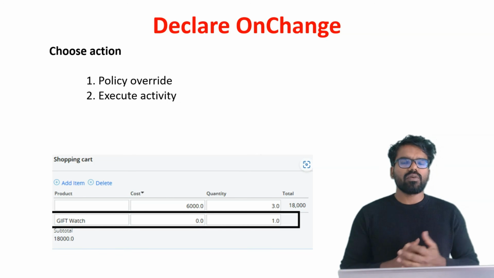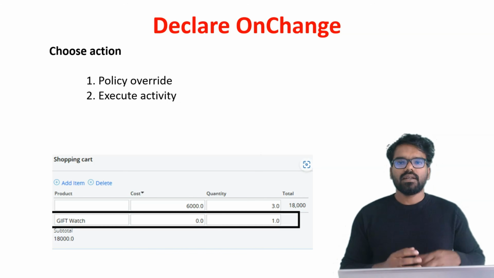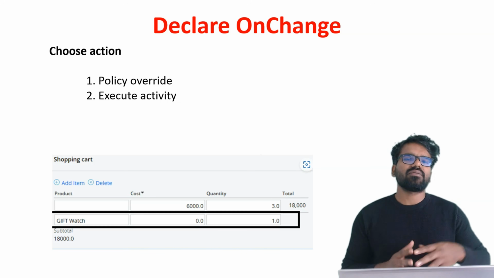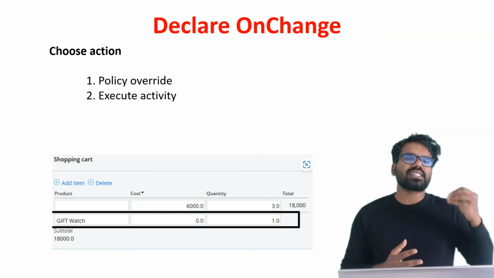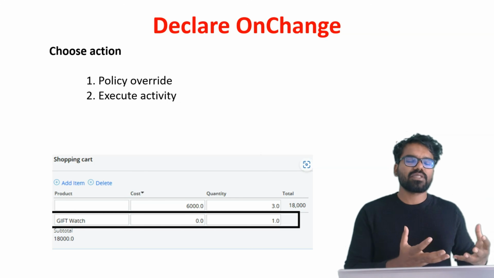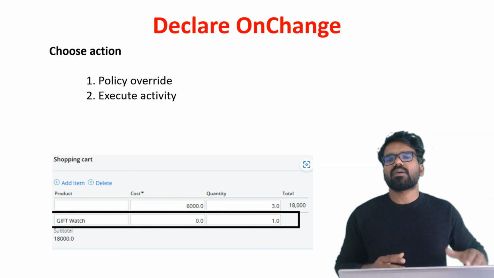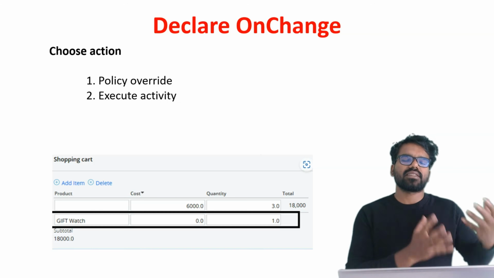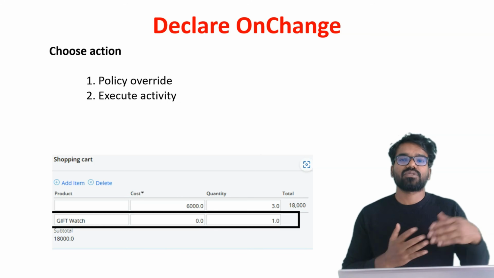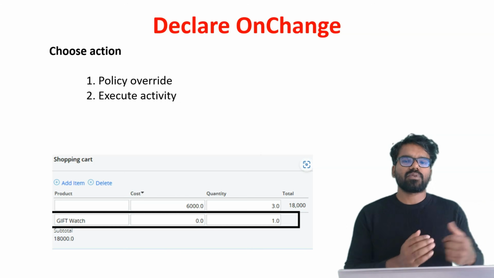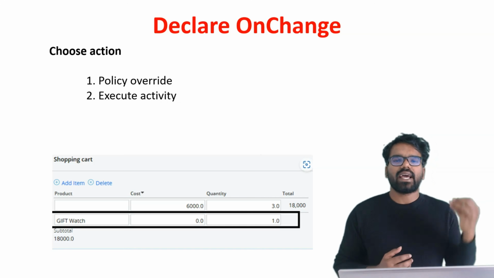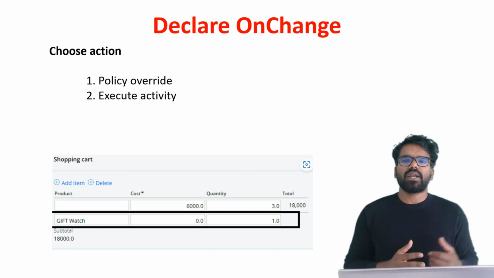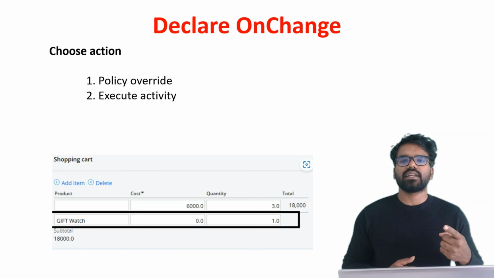For policy override, my business requirement is that if the end user has some kind of fraud suspicion over the customer, then the end user can choose to suspend the work object. The client's records will be suspended until someone reviews them, and only once it is reviewed and the case is allowed to proceed further can the case proceed. Otherwise, the case will be totally suspended. For these things, Pega provides a lot of out-of-the-box flows and activities that help with suspending the work object. We are going to see that in this video.